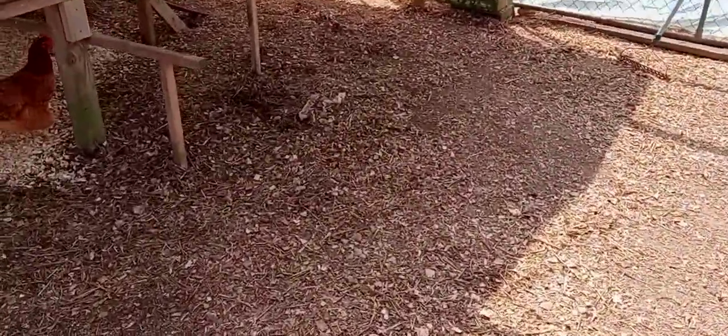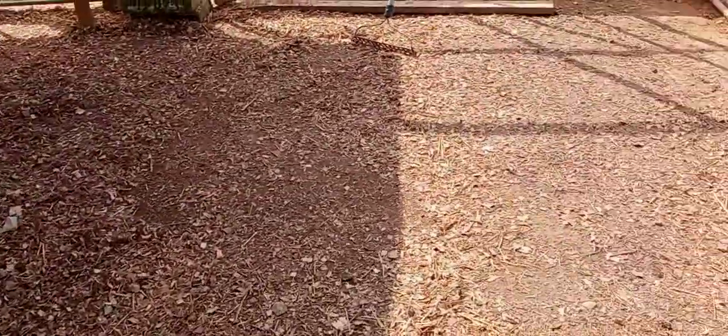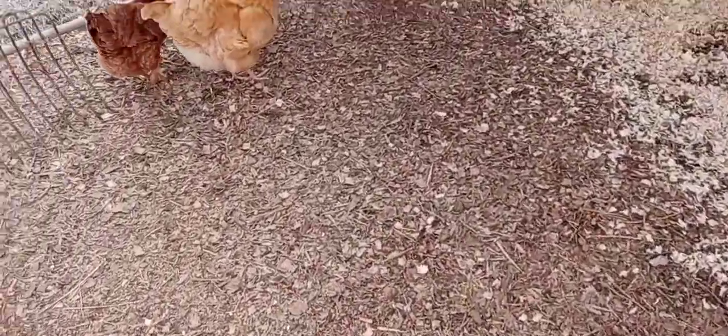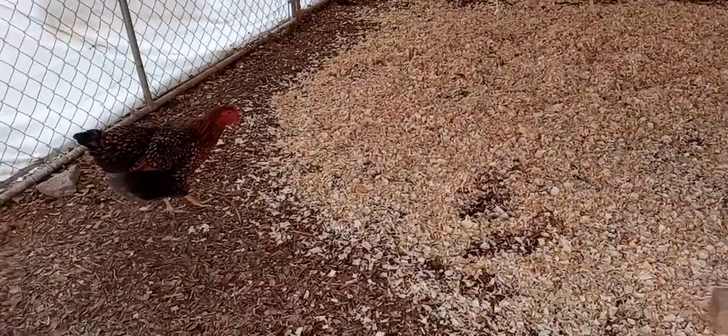I took 2 more wagon loads out of here today. So this is all pretty dry. I can finish raking this up, but 2 loads hauling it out to the pasture and back, walking out there and back tires me out.